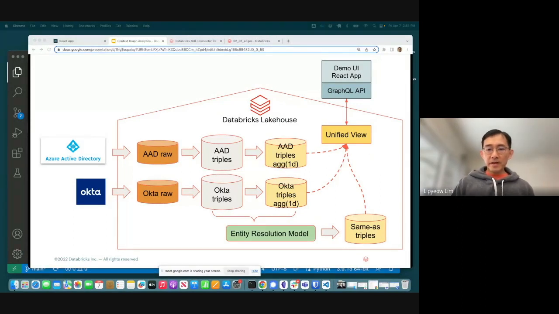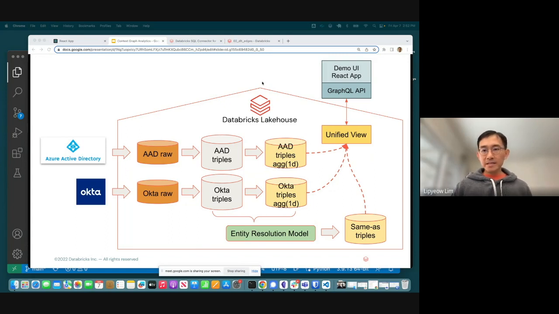I've heard from some of my friends and customers asking me, hey, can we actually write apps on top of Databricks? It seems like Databricks is mainly for notebooks and maybe some dashboarding and SQL editor, but can we actually build apps on top of Databricks? So I'm going to answer that question today by showing you how to build a simple app that will do visualization of attack paths and things like lateral movement using graphs on top of Databricks.